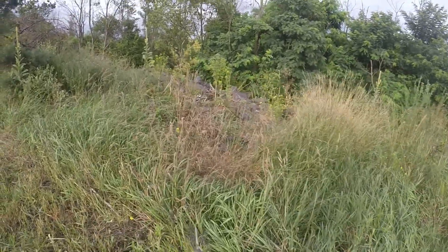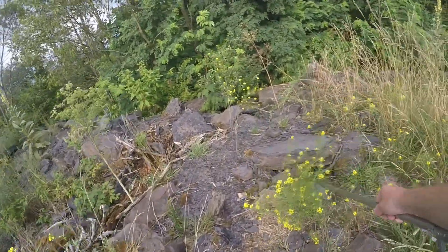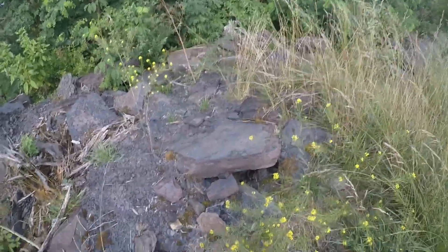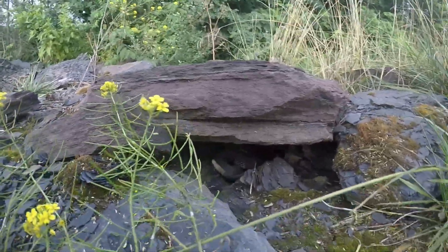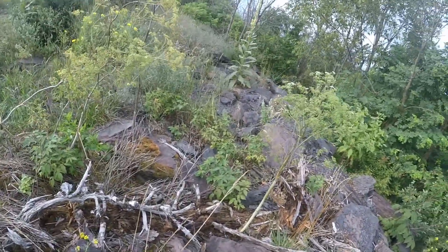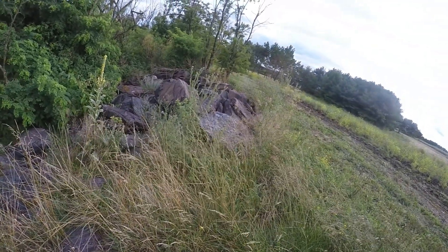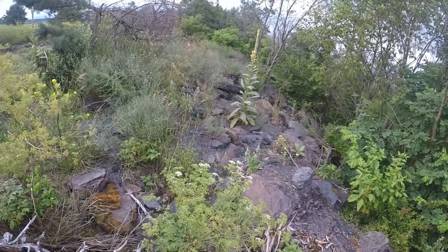Heading back in where I saw that black one. Make sure there's nothing in front of me - he's actually stretched out now. You can see his tail right here, he's probably going to dart underneath this rock. There he goes - let me take the camera right down into that hole. That was not a legal snake - I can tell by looking at the size of it. But this is absolutely perfect habitat for rattlesnakes, and they're apparently out right now because we found three in the past five or ten minutes.